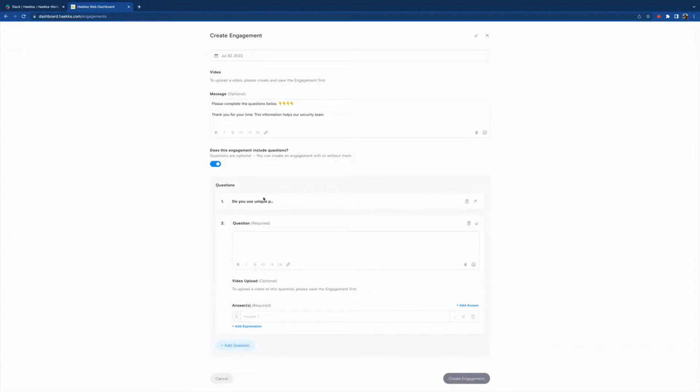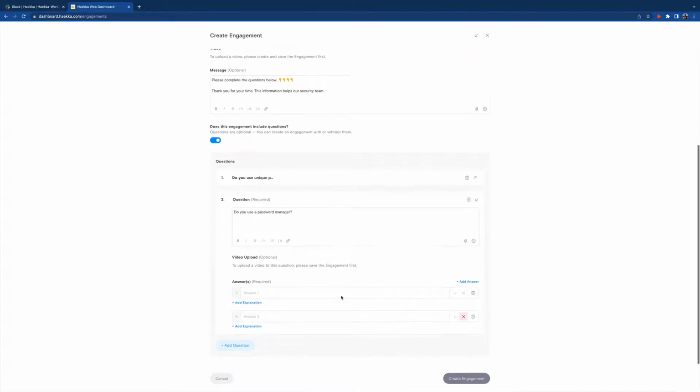You can add as many as you want. Here, the first one just collapsed, but you can see here, you can add as many questions. You can keep going down here. So I'm going to do, do you use a password manager? It's a good question. It's really easy to have strong passwords when you use a password manager. We're going to go yes and no. We'd like people to use password managers, so I'm going to make that correct.